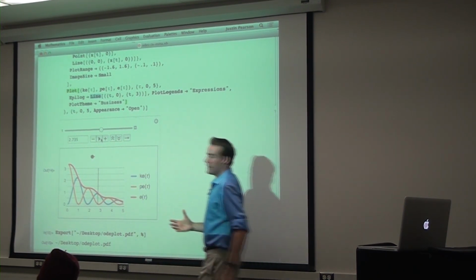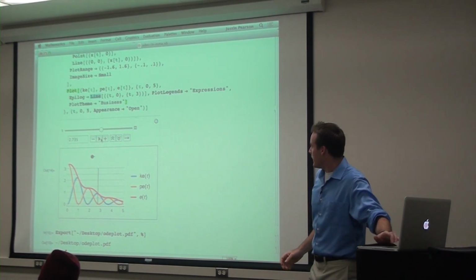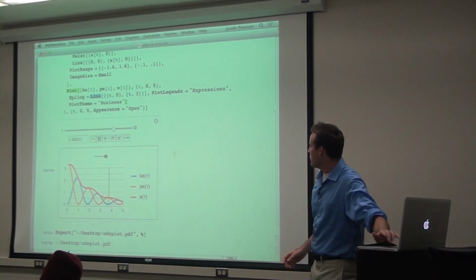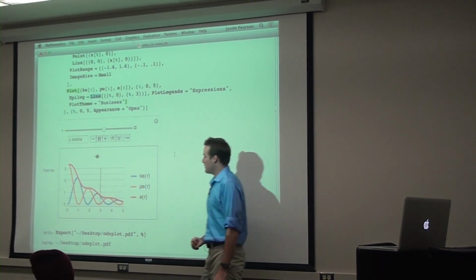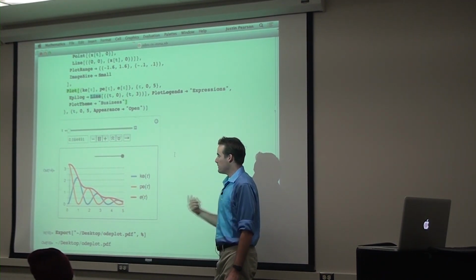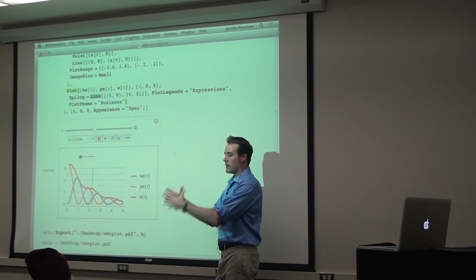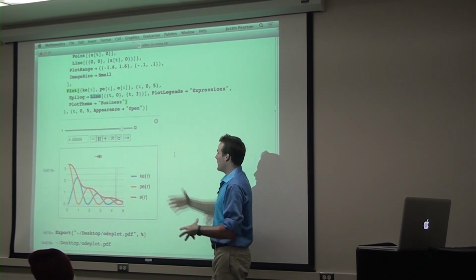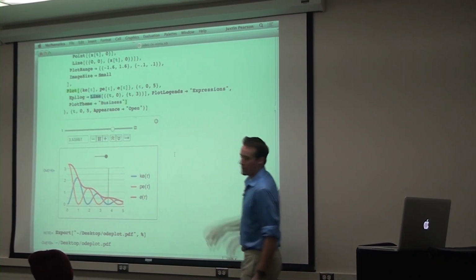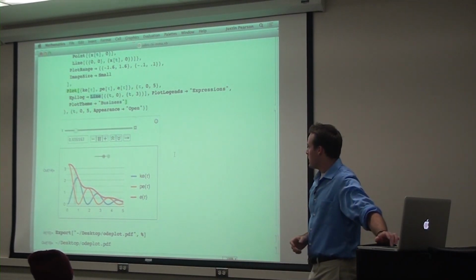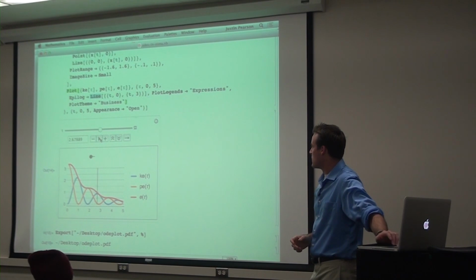OK, so with just a handful of code, you can build up your results so that you have this pretty nice animation. I think in this problem, we give the students our own M file that you can run, and it will do this for you. But once you get the hang of it, without very much code at all, you can make your own animation. I think that's kind of neato.